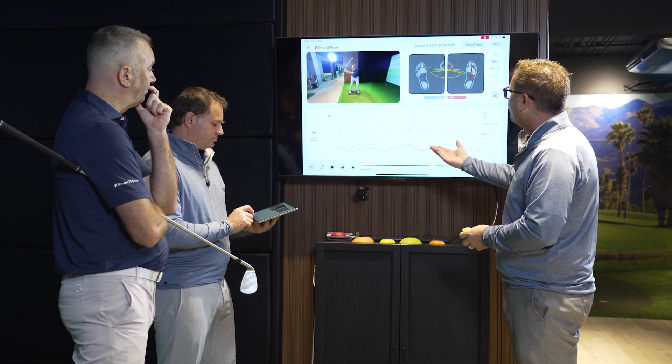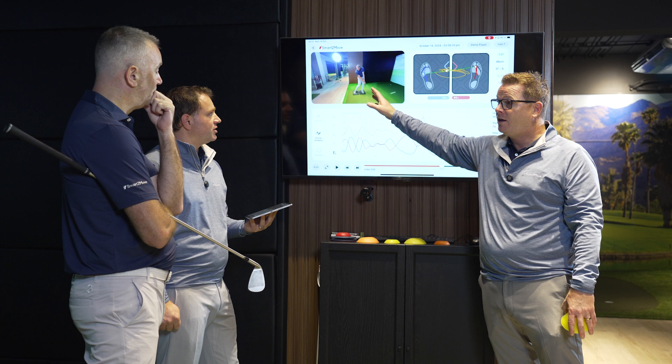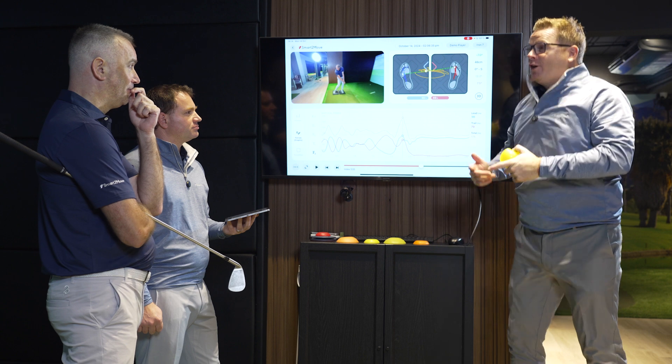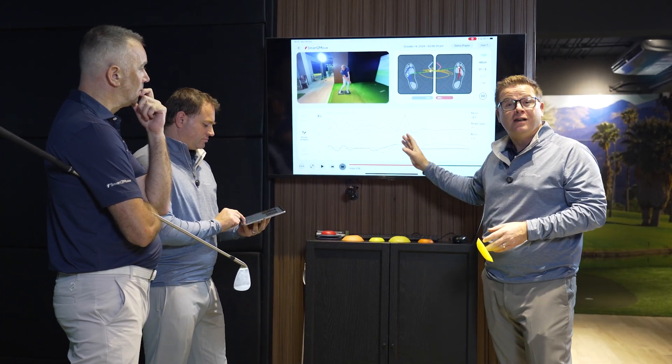Too late. Let's go to the second one — peak rotational. That should occur a little bit above left arm parallel to the ground, just on time. You're a bit late. But more important, the last one — the vertical force. That should happen between left arm parallel and shaft parallel to the ground, which we call the dynamic peak windows. It's happening definitely too late — after the ball is gone. It's like playing basketball, swirling the ball and jumping after. So the general kinetic sequence is happening too late: lateral too late, rotational a little bit too late, and vertical force definitely too late.